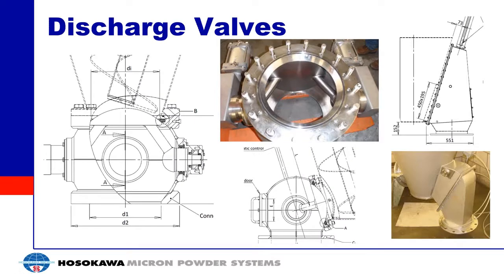At the bottom of the mixer you have a discharge valve. One advantage of this mixer type is you can discharge directly out of the bottom, discharging the entire batch very easily. We make a ball segment valve — a section of a ball that slides completely out of the way, giving you a fully open discharge. In cases where you have a supported auger, you may need a side discharge using either a slide gate or a ball segment, but you lose the advantages of rapid, easy bottom discharge.